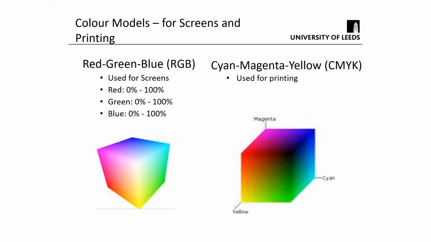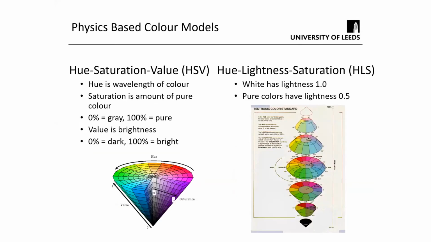So here are some of the screen colour systems. We've got the RGB, but the printer uses cyan, magenta, yellow. So when you see something on the screen, you've got to be aware that it might not print the same way as you would expect. So it's always worth doing a test print. And as we'll talk about later, always check that your supervisor has the same sort of colour vision you've got as well. And if they don't, adjust to your supervisor or the other people.